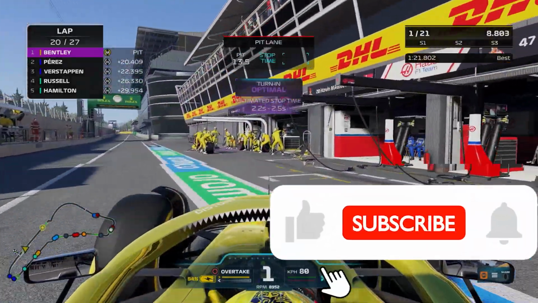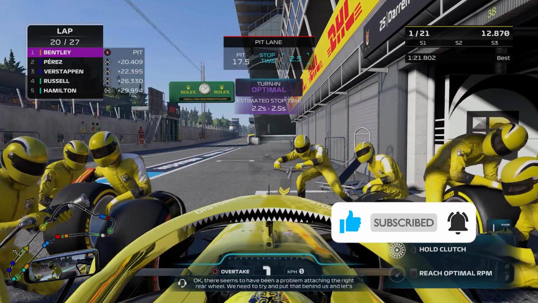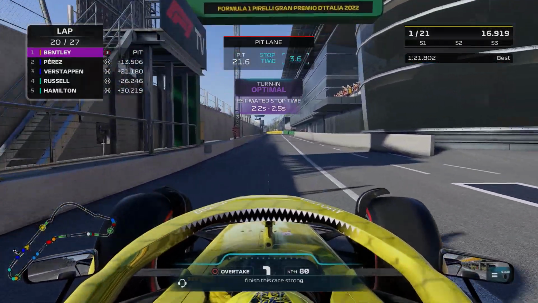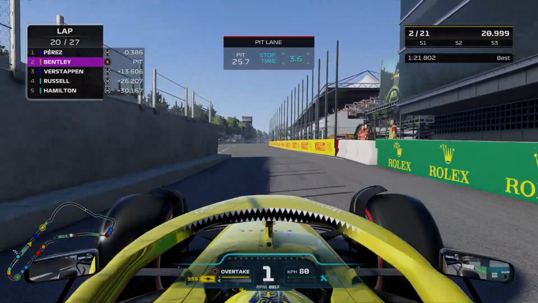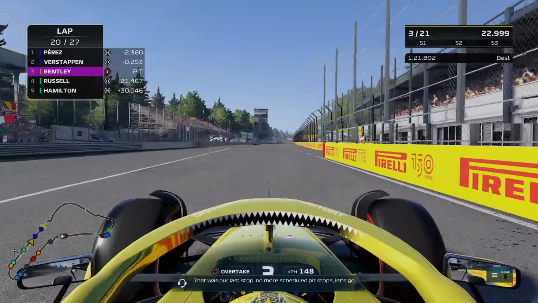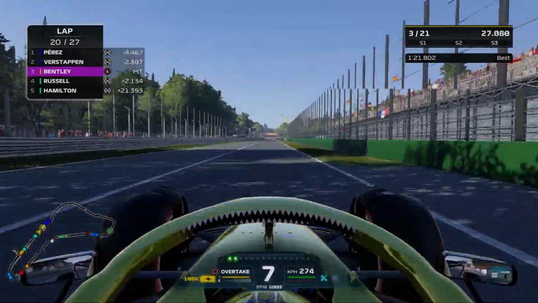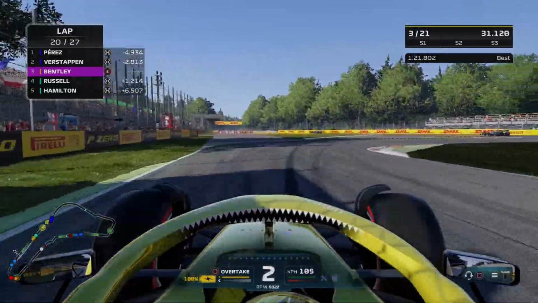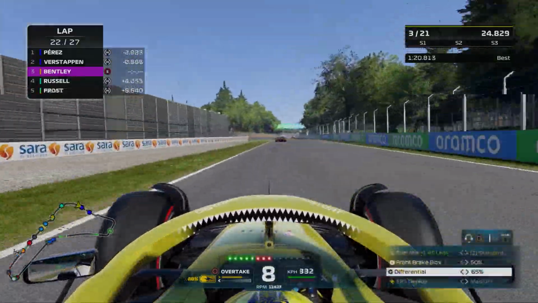So into the pits we go, and off go the mediums, and on go a set of the soft compound tyres. It's a slightly slow stop, and that is not ideal. A 3.6 second stop, and I think we're going to lose out to Max Verstappen. Yes, we do. We lose out to Perez, which I kind of expected, but we also lost out to Max Verstappen purely down to having that slow stop, and that does make things a little bit more complicated for us in this second half of the race.